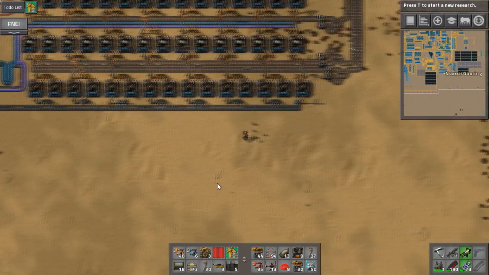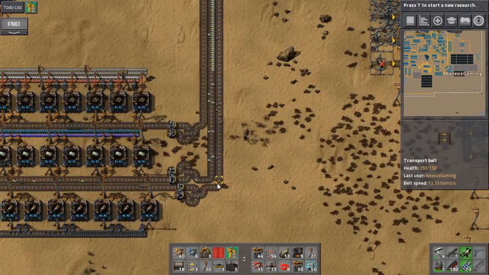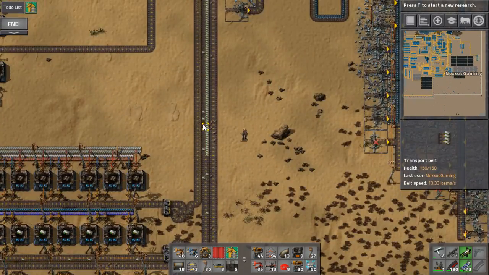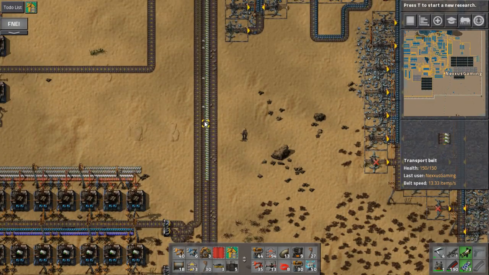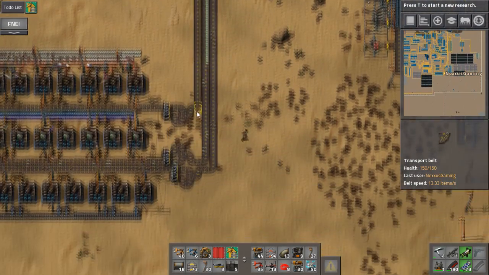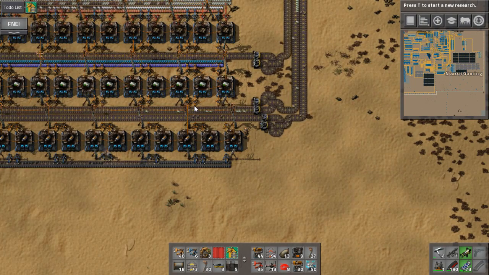Alright. We're about 9 minutes out from the end of this episode. And in that 30-minute time frame, we've almost built up all the way back on the belt. So it's looking good. I'm hoping, as I said, I don't think this is going to be enough. But I'm hoping that once these are all full and backed up, we can start putting them into the rocket and it'll actually be enough and we can launch this.